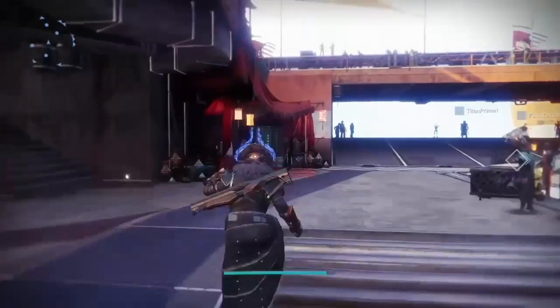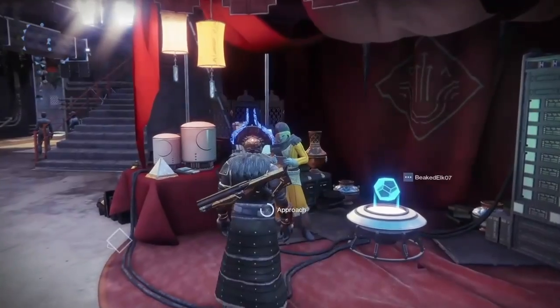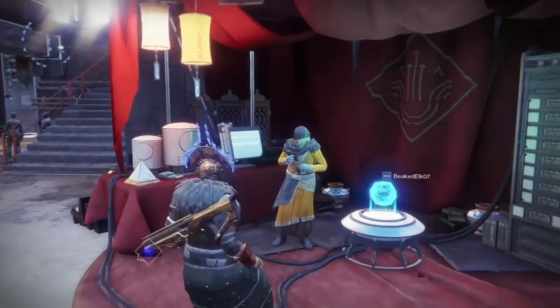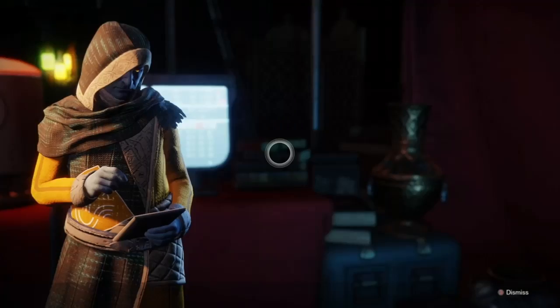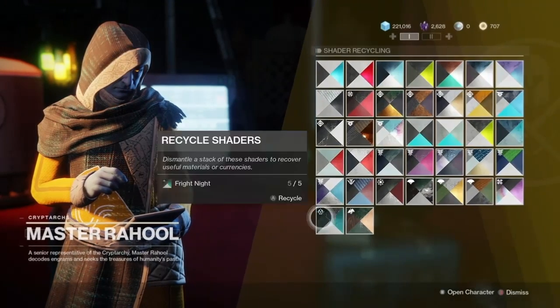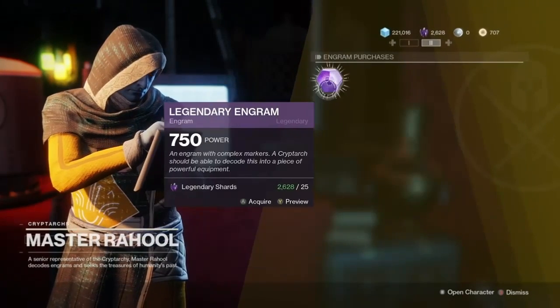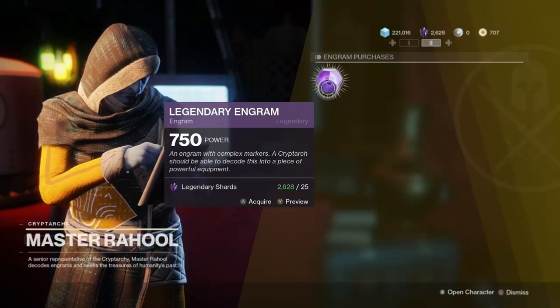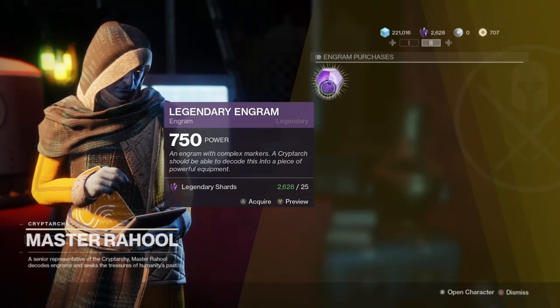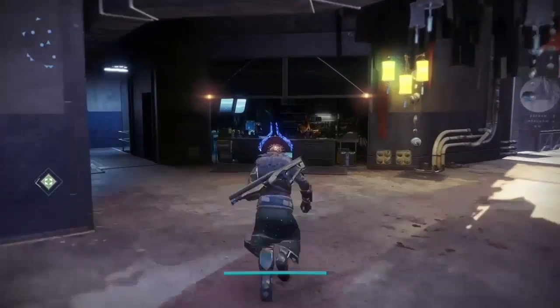So next we'll check out, come on, Cryptarch. Come on. There we go. So next we'll check out the Cryptarch, and he gives you shaders, and you can break down shaders or pick up or recycle them. And also he gives you engrams, which you see is at 750. It's just if you want to try to, I don't know, scavenge for a good roll of a weapon, you can do that, but it's kind of a waste.